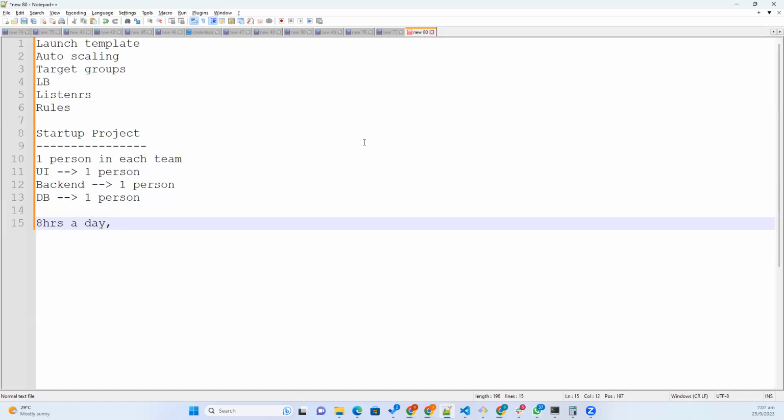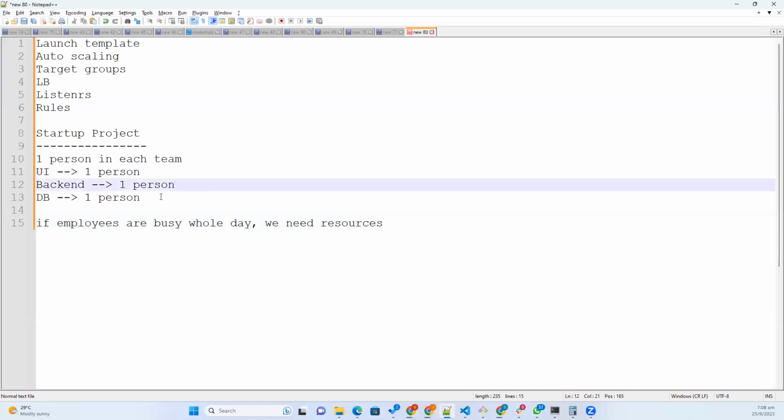So what is the decision we have to take right now? If employees are busy the whole day, it means they are exhausting. We need new resources. Initially they had only work for 4 hours, and now the work is around 8 hours, 9 hours per day. So now it is the time to add more resources to each team. We need to add another person here, another person here, and we need to give them KT.